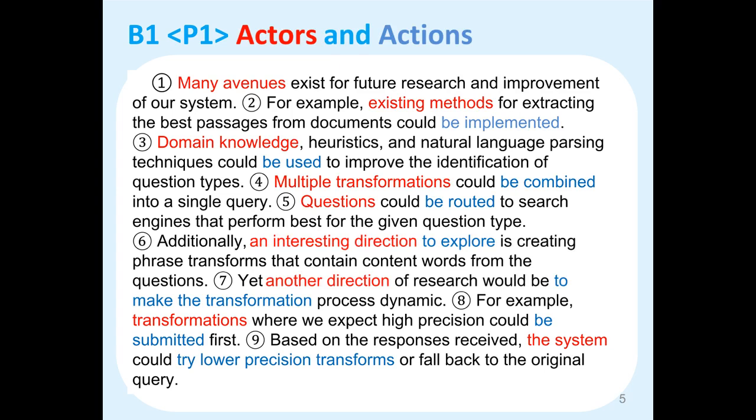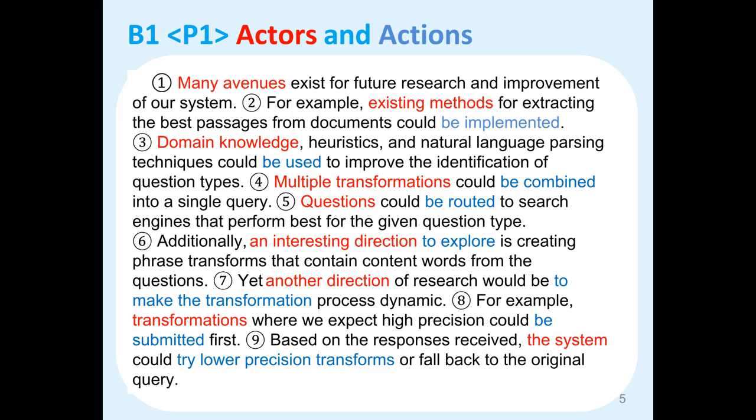Let's now examine the actors and actions on this slide to understand the required tone of future work. The red text indicates the actor, which refers to the subject, while the blue text indicates the key action or verb phrase. In future work, we intentionally avoid using we will or we should, which can sound overly assertive or promise future work that may not happen. Instead, we use impersonal or passive actors. Observe how the subject changes to distribute the focus.